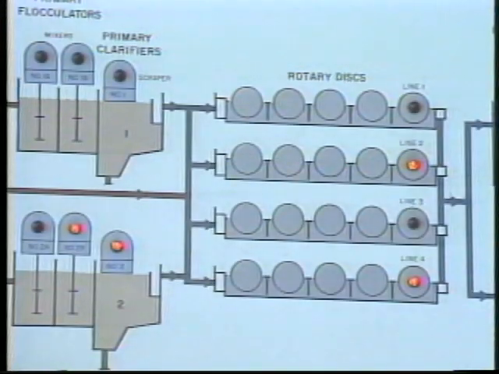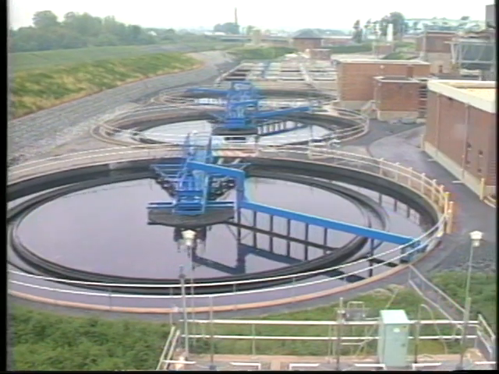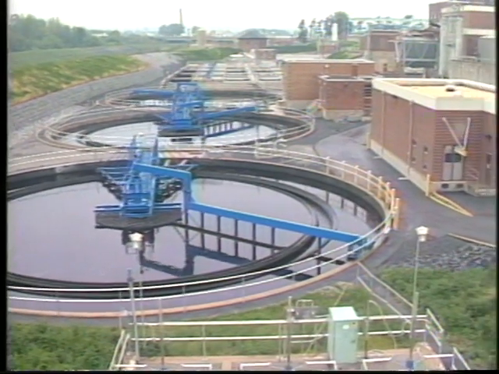It is important for the operator to keep records on weather conditions and the effect the weather has on the treatment unit. Now that the wastewater has flowed through the biological treatment stage of a trickling filter or RBC, it is now ready to flow into a secondary clarifier, where the sloughings and remaining solids will be settled out.